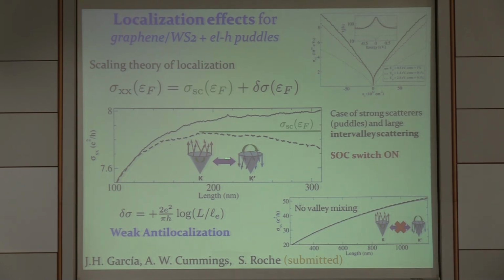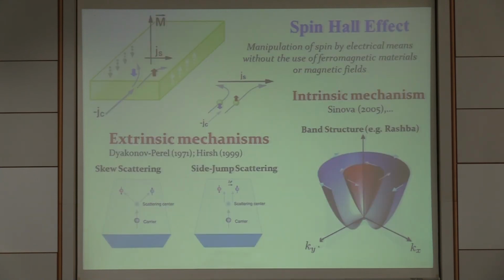Okay. And the explanation is quite simple, actually. If you want to have weak anti-localization, you need to have the spin rotate while there is a scattering, because then you need to rotate by pi, actually. And if you have intervalley scattering, because of the spin-valley locking, you get this kind of process allowed. But if you confine to one valley, because of the spin texture, it's very difficult to make your spin rotate by pi. There will be precession, but the time will be very long. So there is a very strong difference between the type of disorder you have in the system that can impact the system completely differently. Now let's come to the spin-Hall effect.